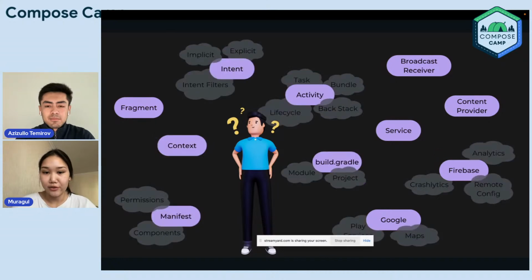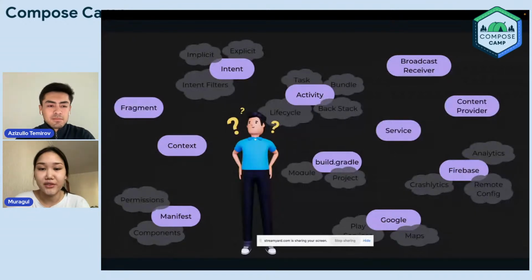Again, you do not have to know how to implement all of this or how it works while you are just starting Android. It takes time, but it's better to at least know that they exist, and I highly recommend you add these titles to your personal roadmap for future exploration.